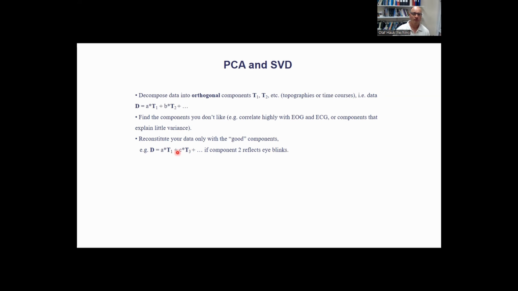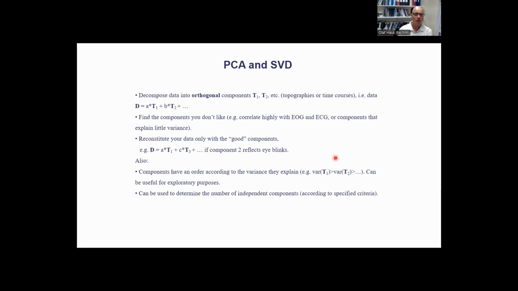Yeah, in this case, for example, I'm just assuming that maybe component 2 is a bad one. Well, I think you very quickly get the idea. So in this case, you also have an order of the components there. In terms of variance, which may or may not be useful for you, for example, for exploratory purposes, sometimes you maybe just want to check whether there's anything strange in your data. Maybe you want to use this just to filter out the components that explain the least variance, to remove some noise from your data. So that could potentially be useful in itself.